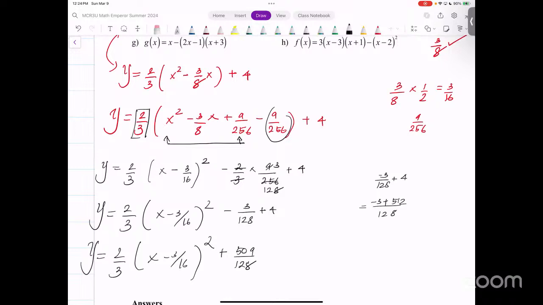Make sense? What's up? You all good? You got the same answer? Where did you go wrong? So you didn't simplify that part, correct? Yeah. Okay. So the problem is some of you have done this: you multiply 9 times 2 is 18, 256 times it by 3, which is 768. You get a larger number to work with when you don't simplify.